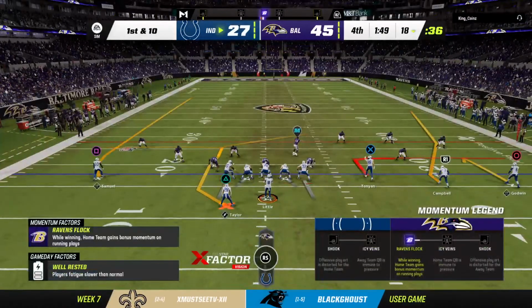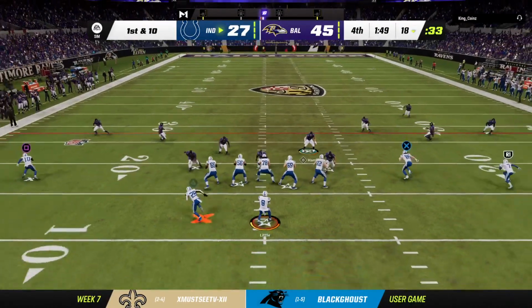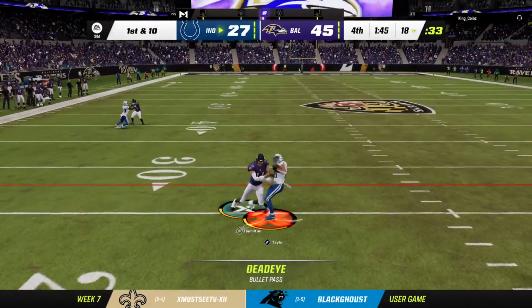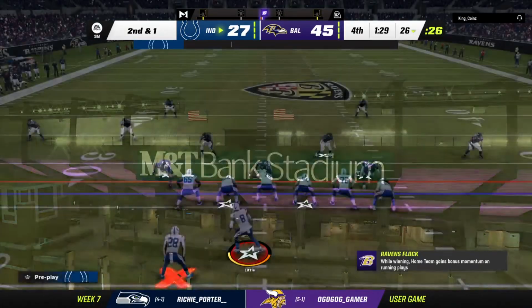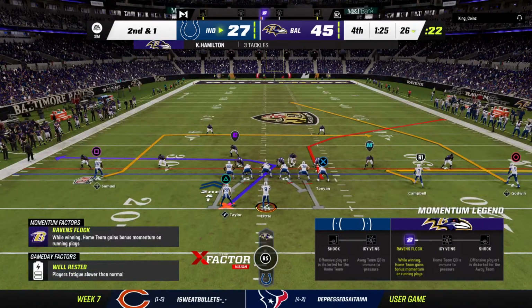The Colts come to the line ready to start their next drive. We certainly had a sense coming in here that these guys were in for a tough one on the road. That has been how this ball game has played out. They trail big as we continue on now here in this fourth quarter. So the completion results there in 9 yards. And they'll have a 2nd and 1 forthcoming.